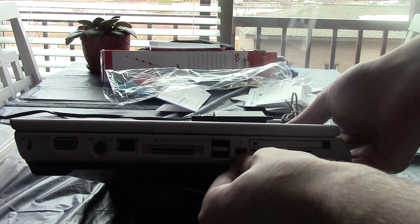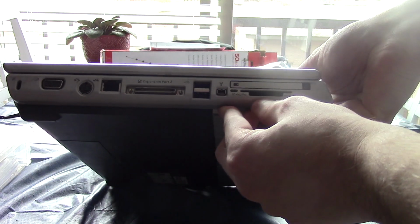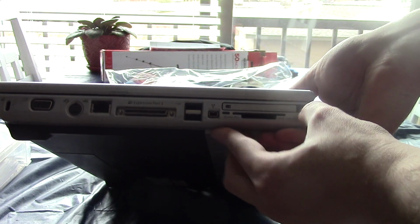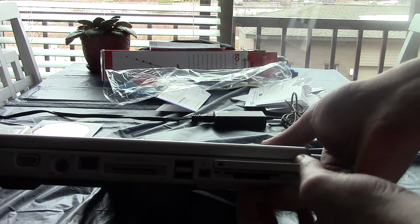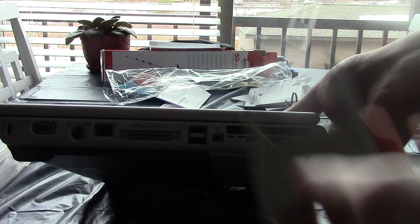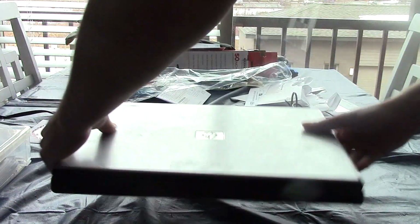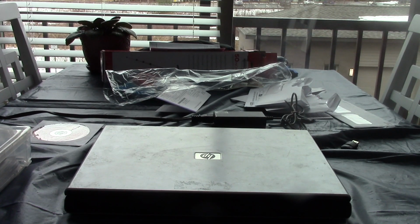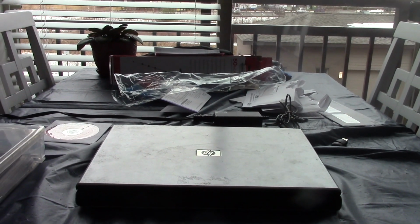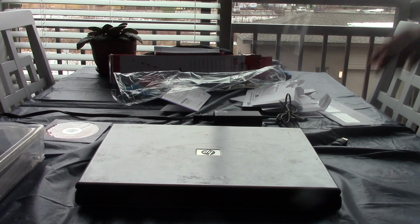IEEE 1394 FireWire, SD and Memory Stick Pro, I believe, yep, and also MMC and SM card slot, all-in-one card slot. And then, of course, I believe this is either ExpressCard or PCMCIA. I can tell by the slot blank that's in there that that's PCMCIA. Yeah, and props to anyone who knows what PCMCIA stands for. I'll just tell you, Personal Computer Memory Card International Association. That's what you have to know if you take the A+ test. Anyways, we're not here to talk about CompTIA, though. We're here to talk about the computer.